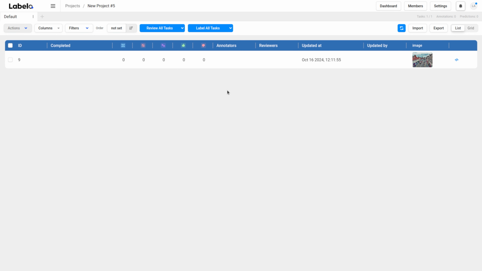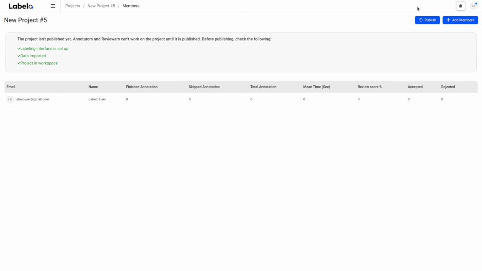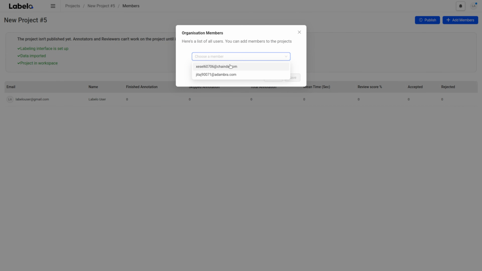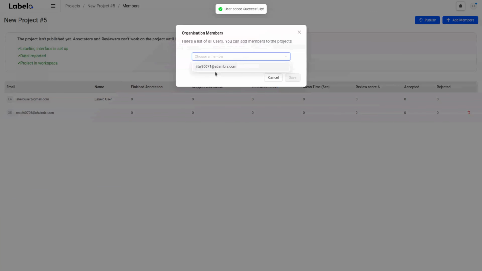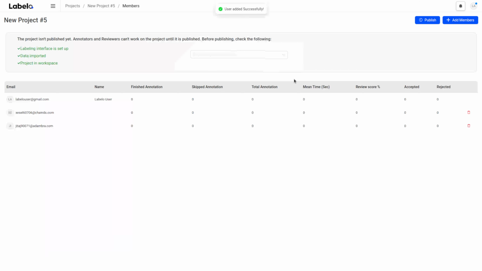Before annotating data, you need to assign an annotator for this particular data to be annotated. I have already shown you how to add a member to this project. Once more, I am adding the members for this project, who are the organization members.